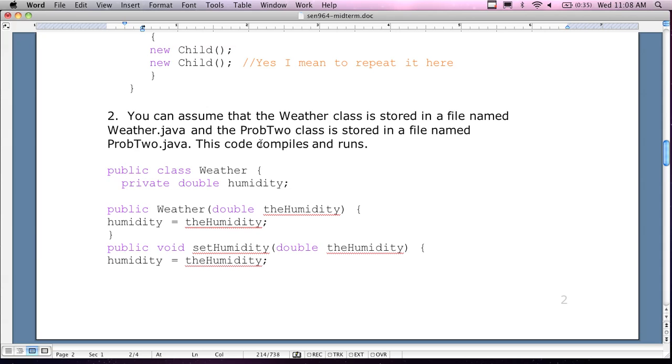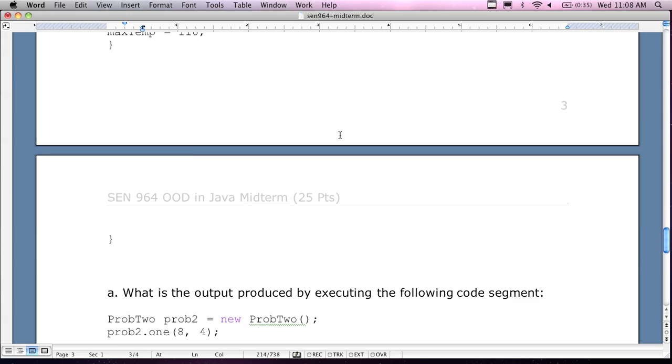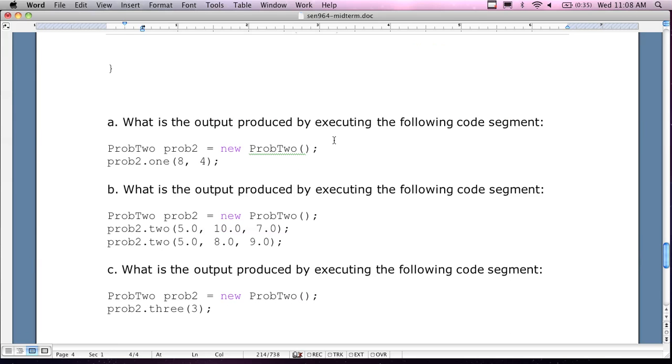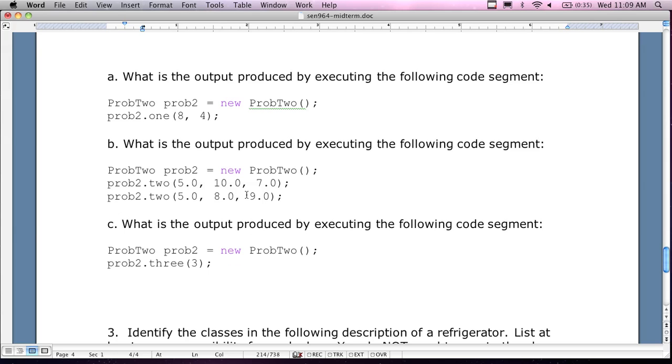What you're going to essentially do is look at this again and go through the same concept. Source code compiles and runs, so compile it and run it if you'd like, and then answer some questions. What is the output produced by executing the following code segment? You might have to make some changes in it. You could cut and paste these particular items, put them in the source code. Or if you want to do it without doing that, you can also just answer it on your own without seeing it done programmatically.